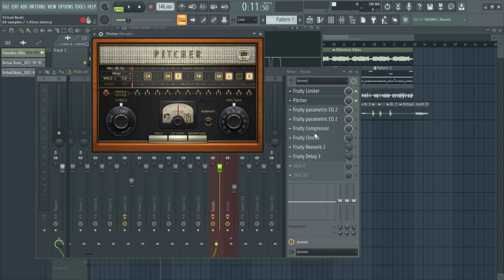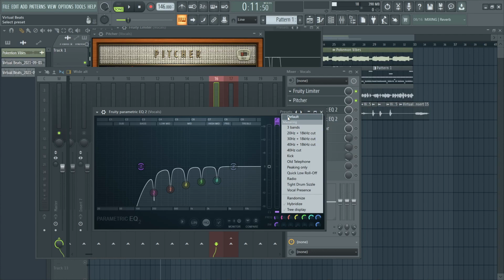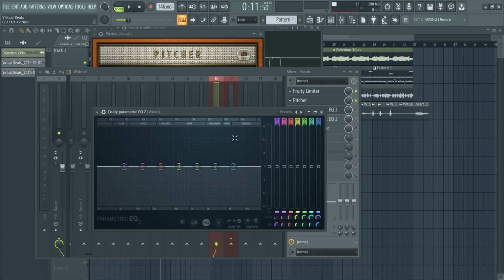All right, so once you got background noise gone and you got your vocals tuned, you're gonna go into EQing. So this is EQing for my vocals right here. We're gonna just put it default so you can see. So this is how we go about it. What I like to do is right click, go to high pass filter for the first one. And you just want to sweep and get all the bass tones out of your voice.